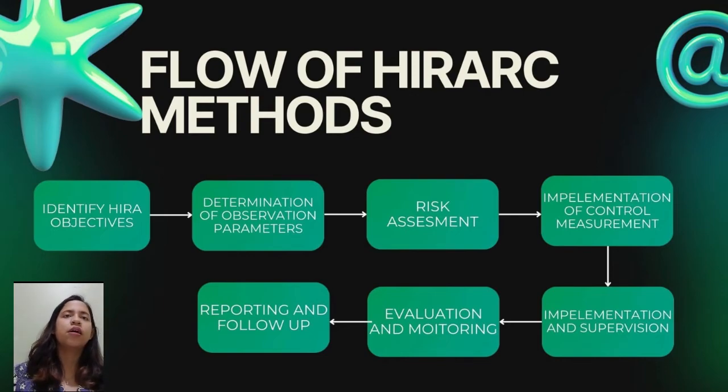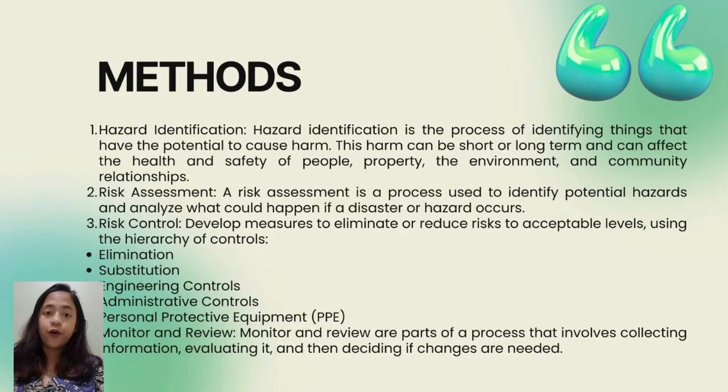It means all of the activity of water sampling that has been done, and we must report our activity to the lecturer when it has been completed as a whole. For the next slide, the methods. These are the steps for implementing the hierarchy in water sampling: hazard identification, risk assessment, risk control, and monitor and review.